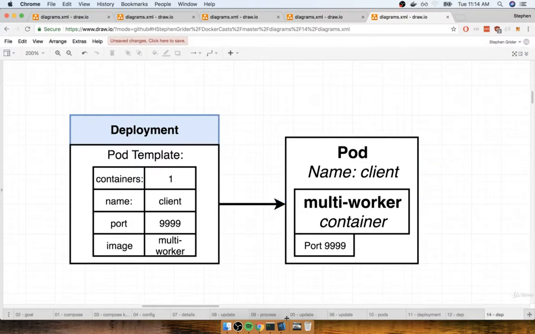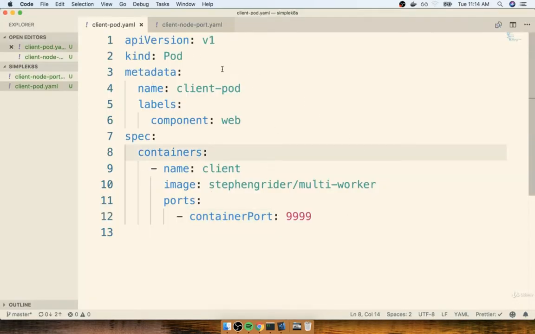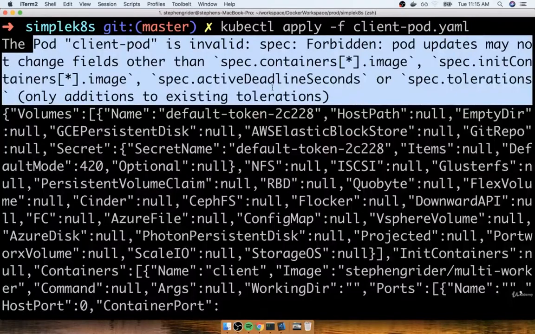So at the end of the day, to solve this issue that we're having right now with updating the configuration for our pod, rather than trying to make use of a pod and update the container port, we're going to refactor this to be a deployment that creates a pod running the multi-worker image and with a very specific container port. Once we make use of the deployment, all those restrictions around updating certain variables, like say the container port right here or the name of the container, will be lifted. With a deployment, we can change any piece of configuration tied to a pod that we want to. We don't have to worry about seeing that error message like we did previously.